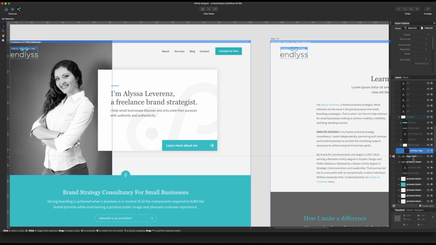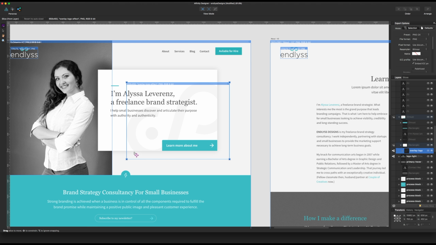There it is. Let's create a slice, and I do want to make this form fitting to this container. I mean, I could include the whole thing, but we'll see if it works without for now.